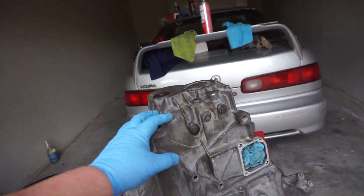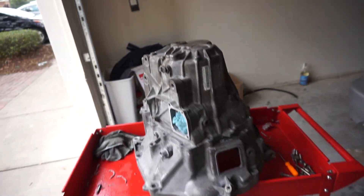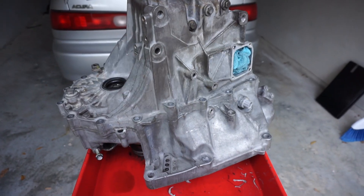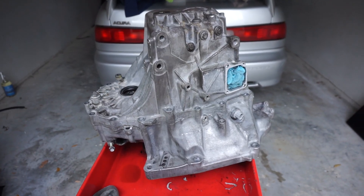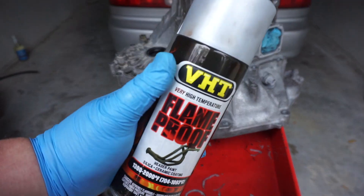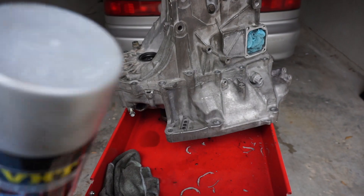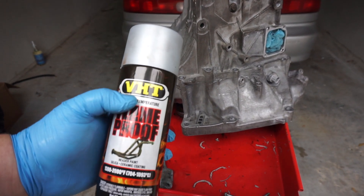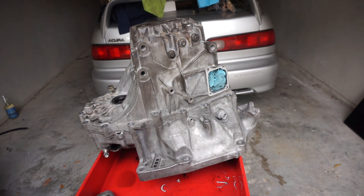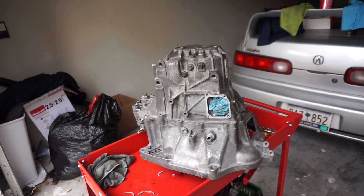You can see that aluminum over time actually gets stains on it, that's why we're going to be using a nice high quality high temp paint that is pretty easy to use. My personal preference to get an engine or transmission to look super clean and new and aluminum looking is the VHT Flameproof aluminum. This actually dries flat — it's not quite as sparkly as engine paint, and it holds up a lot tougher than anything else because it is so high temp. I'm going to do a light coat; one heavy coat should be good.